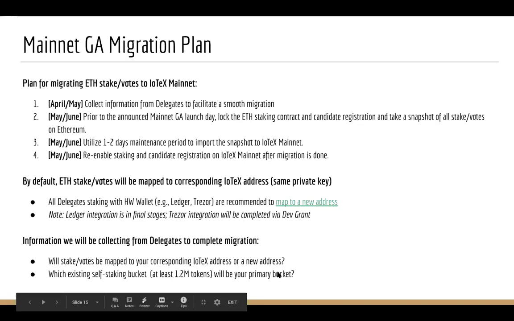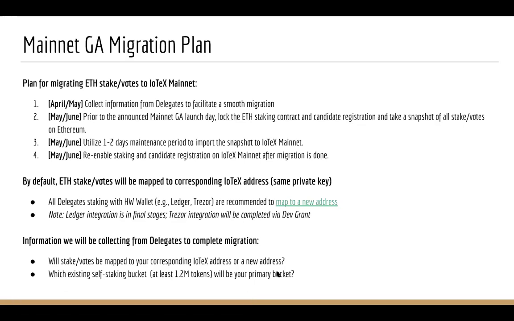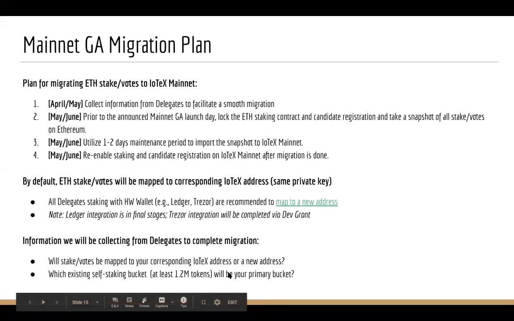This is just a registration consideration. We're going to ask you for a bucket number that you would want to be your primary operator address that holds the 1.2 million tokens. By default, we're going to pick the one with the largest amount of tokens, but if there's a specific bucket you would like, then we can also facilitate that.